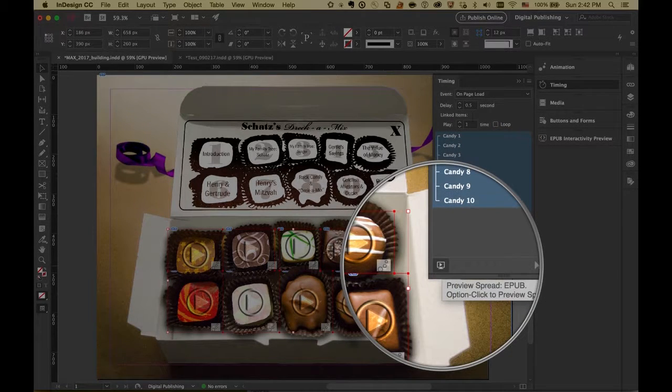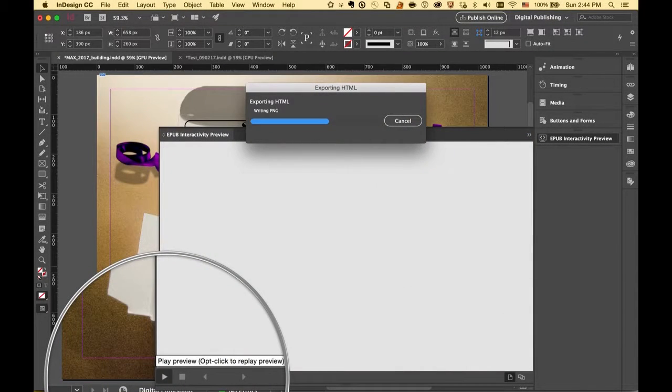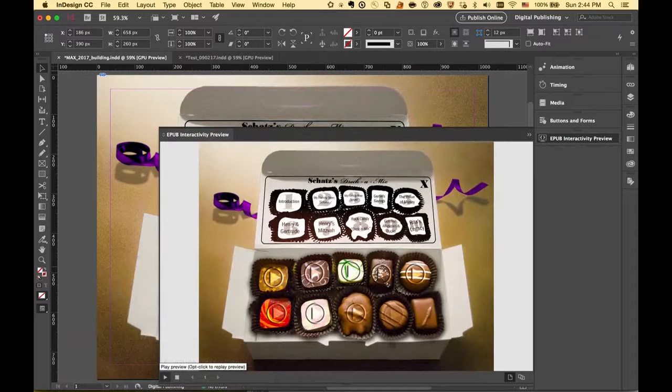And so to preview that, I'd use this little preview button called Preview EPUB, and it would actually build a little version of the EPUB, and it would play it back in this panel. So I got a couple of screen caps, and you can see, right, it gives that nice Christmas tree light effect, like the Christmas lights where they kind of do the fade in and out thing. It's nice.